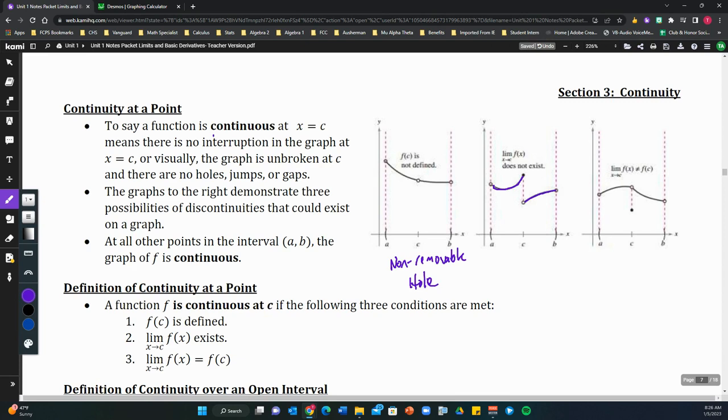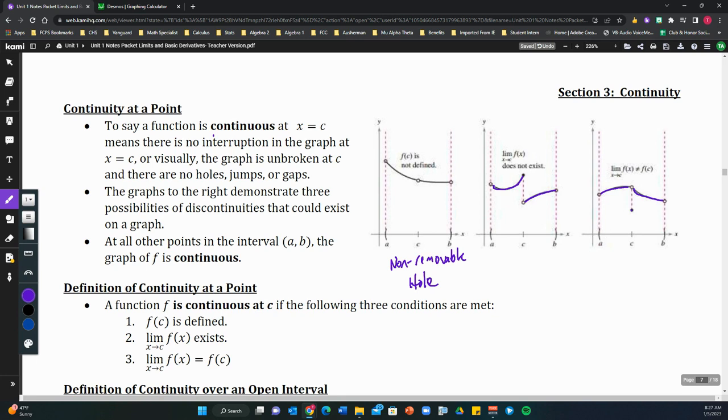And then this one is also a hole or removable discontinuity, but it's like an extra point is defined elsewhere. So it's like a way of manipulating this first example. This is not a naturally existing scenario. This is something that's accomplished by working with a piecewise function. So it's pretty evident when this exists, and we'll pick up on ways to recognize that throughout the course. But this would be another one. The only way to graph this or trace it would be to trace the first chunk, jump down to this point, and then jump back up and continue tracing on. So all of these are examples of functions that are not continuous.